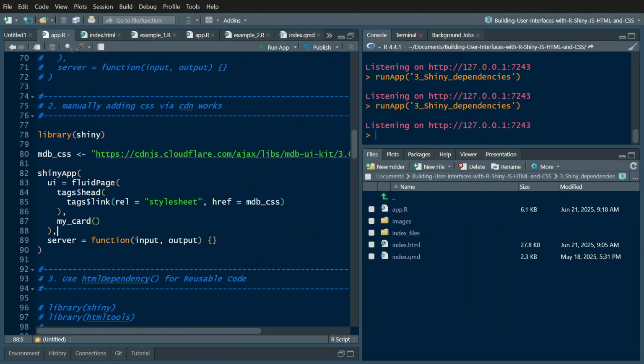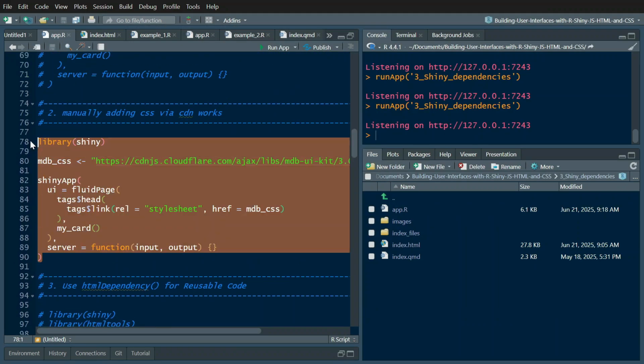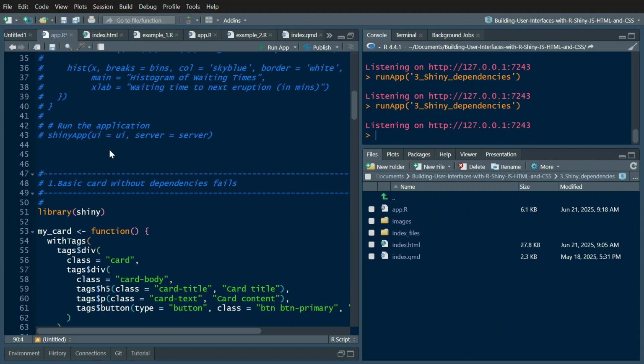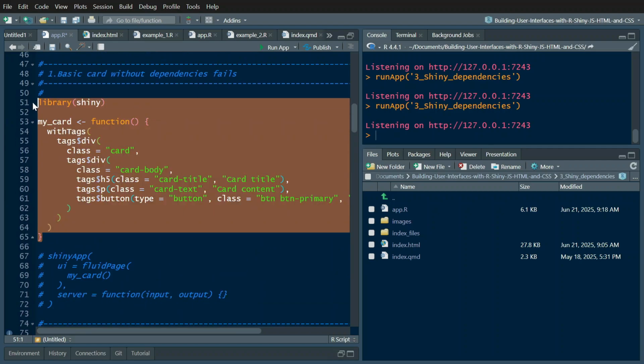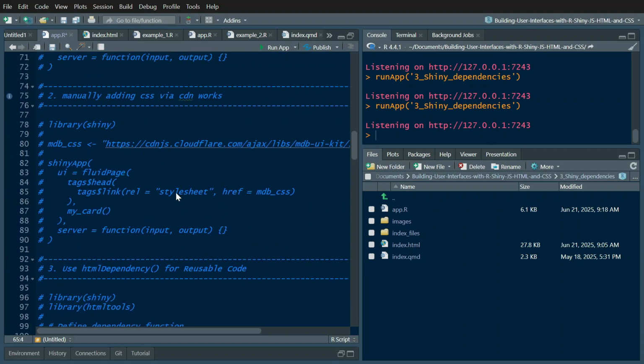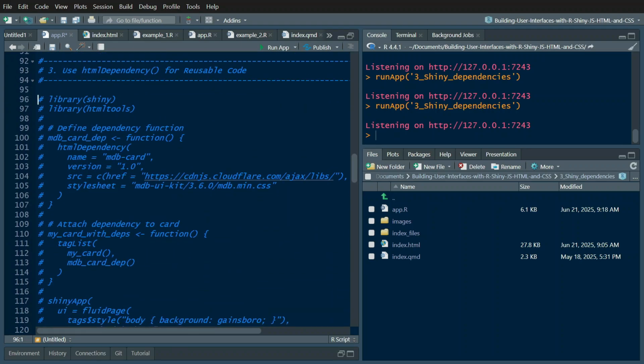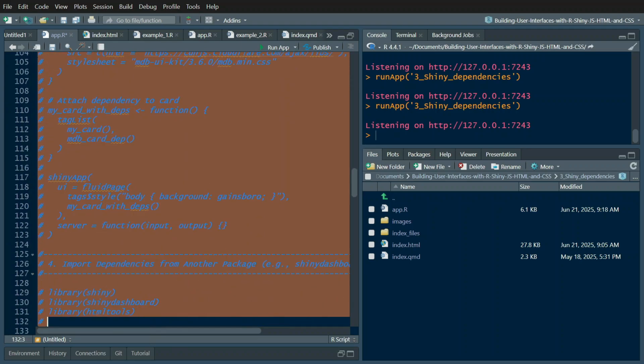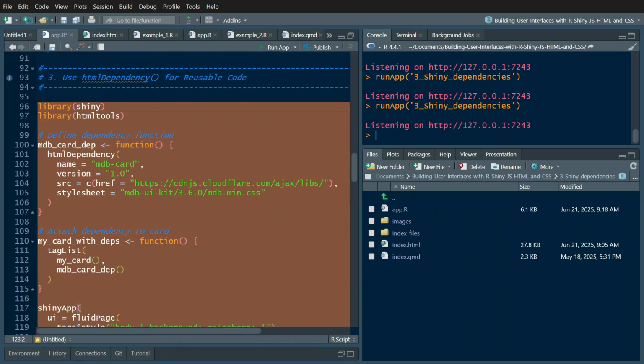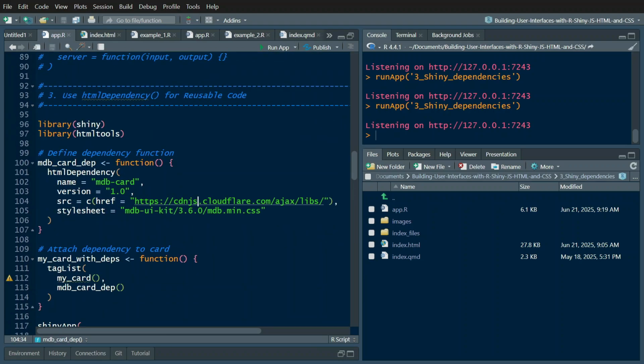We can also use the HTML dependency function for reusable code. How does the HTML dependency function actually work? Let me uncomment this particular line of code. If you look at this, we have a card.